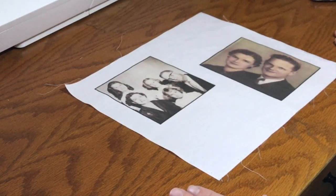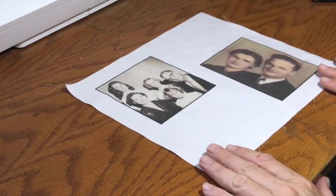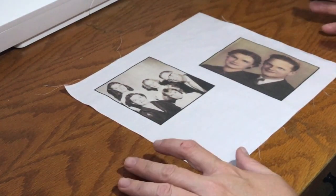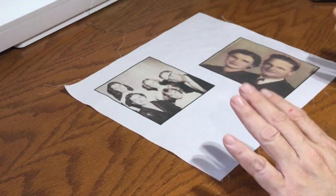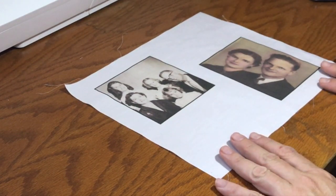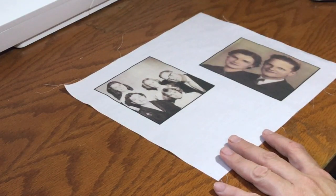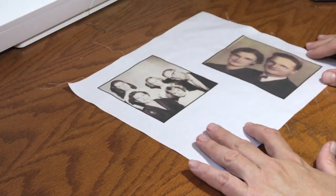So today I'm working on my photo blocks, and I started by finding my pictures, and I used Google Slides. You can use whatever program you want to set them up. And then I bought fabric that had a backing that was designed to go through the printer, and I just printed it on my laser printer and then peeled off the backing, and now I have my photos.